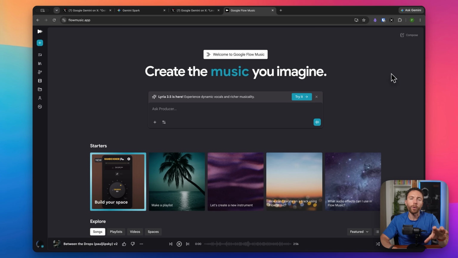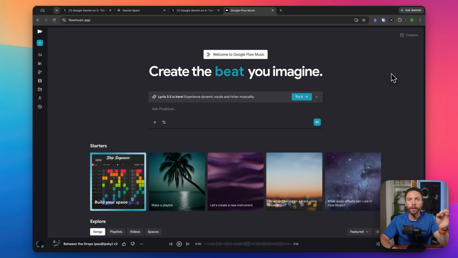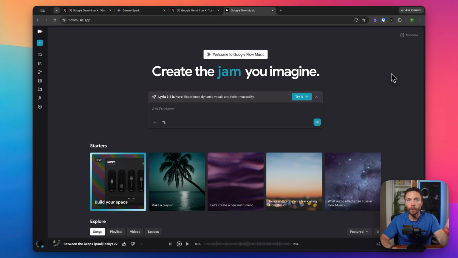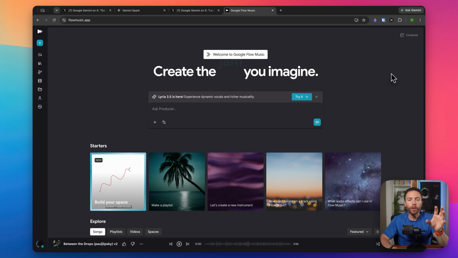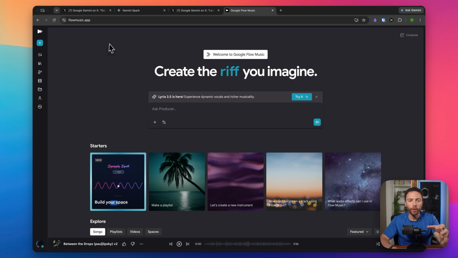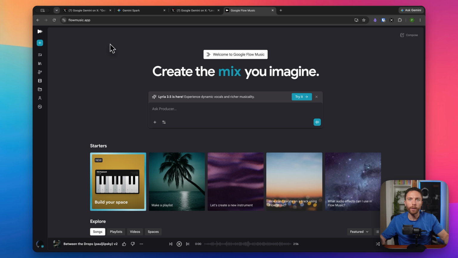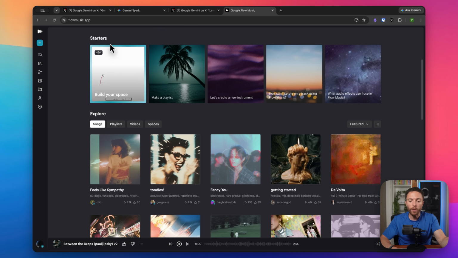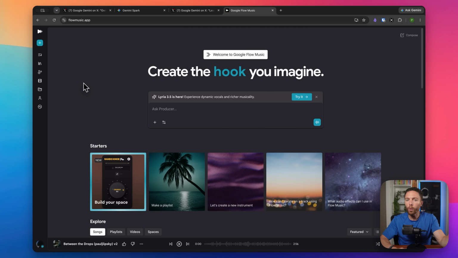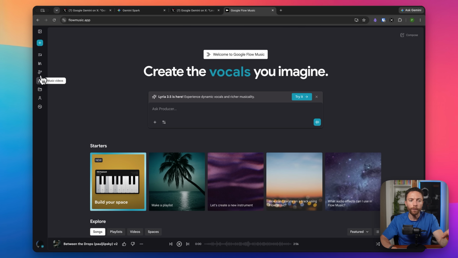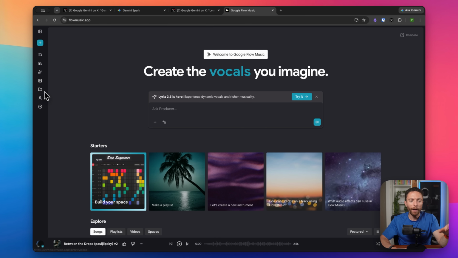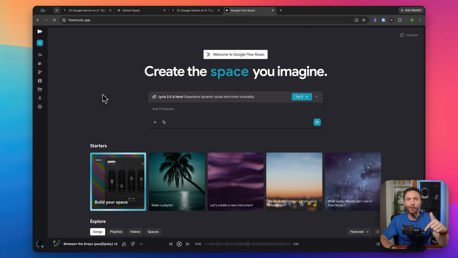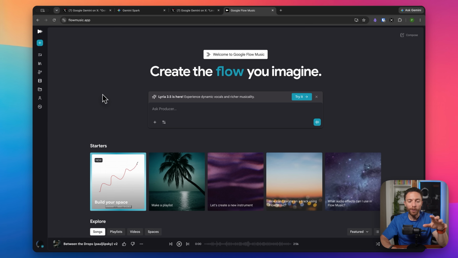And finally, Google has released a new AI music generator called Lyria 3.5. This is an update to their last Lyria model. And you can use this inside of Flow Music. If you didn't know this, this is included with your Google AI subscription. It is a way that you can generate music. And they've added a whole lot of other capabilities in here. I may do a full video on it because I don't have the time to add that into this already really long video, but there's some cool things they added.